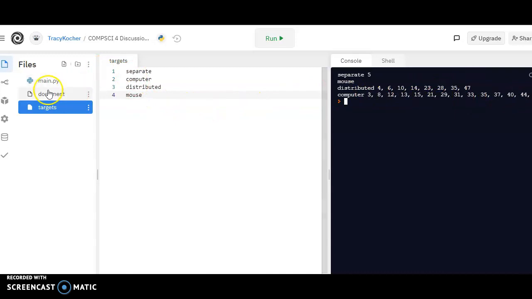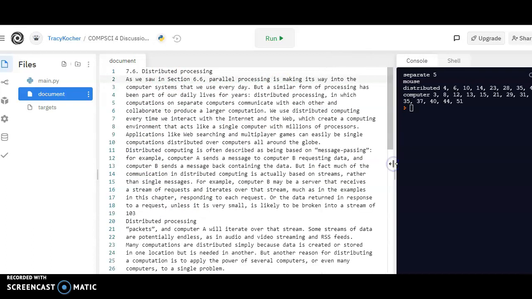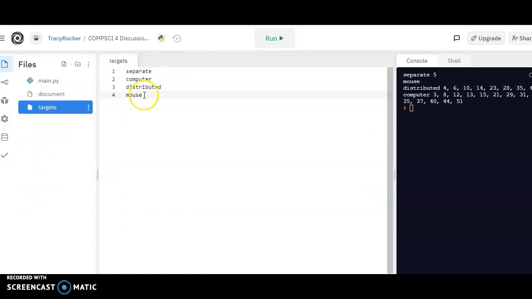And so if I look at this document and I look at line 5, well, there's that word separate right there. So line 4, here's that word distributed. So that's where it's coming from. This just lined up a little awkwardly, there, that looks a little better. So this was just copied and pasted text. I don't care what your document text is. I just want you to put some text in there and then create a plain targets document that you add your own words to, and it will search that.